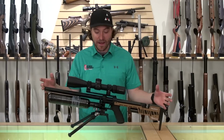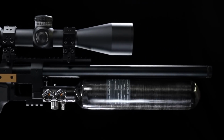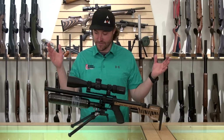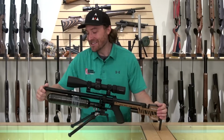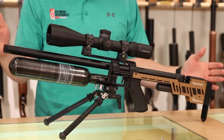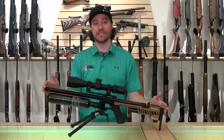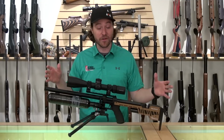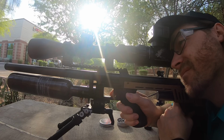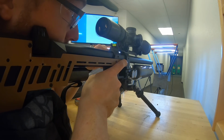So you have a compact gun that gets a high shot count, a lot of power, and accuracy right up there with all the rest of them. So this is kind of a setup that you can fit in a 30-inch case if you want it to be very simplistic. It is a very, very aggressive setup that has a lot of features, and it packs it all into this really tight, compact, tactical looking rifle you see in front of me. So what we're gonna do is show you all those cool features that it has. We're gonna show you the accuracy, we're gonna do shot count, we're gonna do the full gamut that we usually do, and I think by the end of it, you'll see exactly why this gun really stands apart from a lot of other guns.